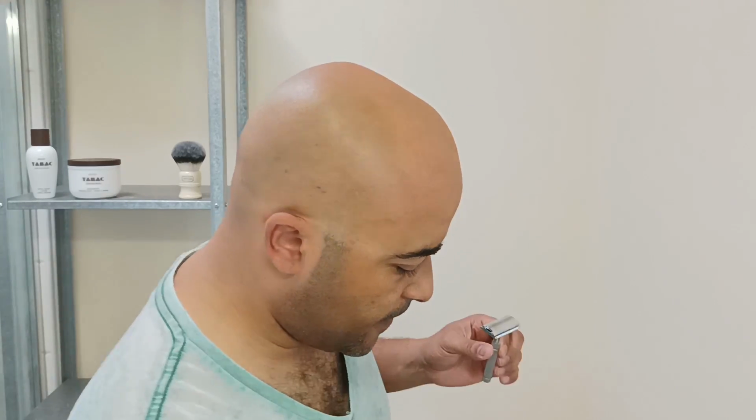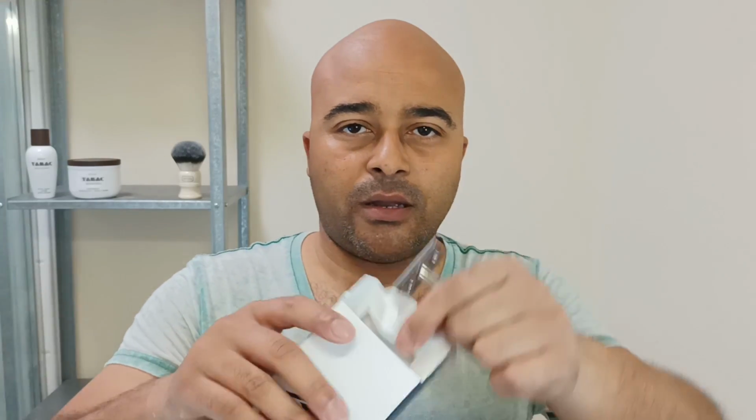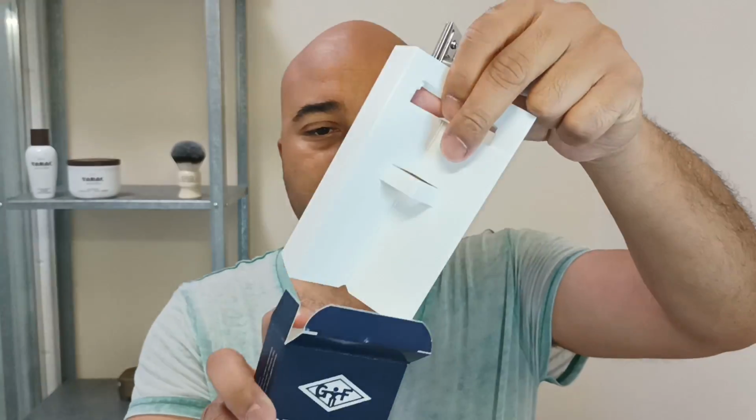It's one of their cheapest razors. The normal price is around 35 euro, if I'm not mistaken. But I was able to get it on a promotion for 23. So that was a good deal. Now, there we go. Comes in a normal cardboard box. There's something inside.